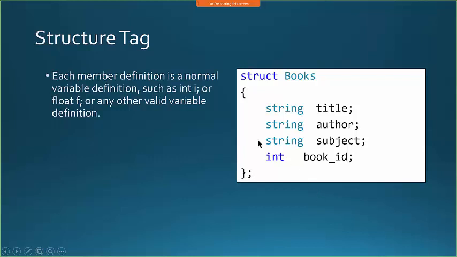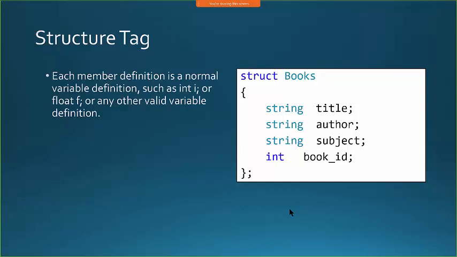We could make these separate variables, but then if we wanted to store information for multiple books, you'd have to have a variable for book 1 title, then book 2 title, then book 3 title, and declare all those variables. This allows us to make a structure for it and just declare a single variable for book 1, book 2, book 3, and then when you put book1.title or book1.author or book1.subject, you would get all these elements in it. And it helps us to better implement the DRY principle.